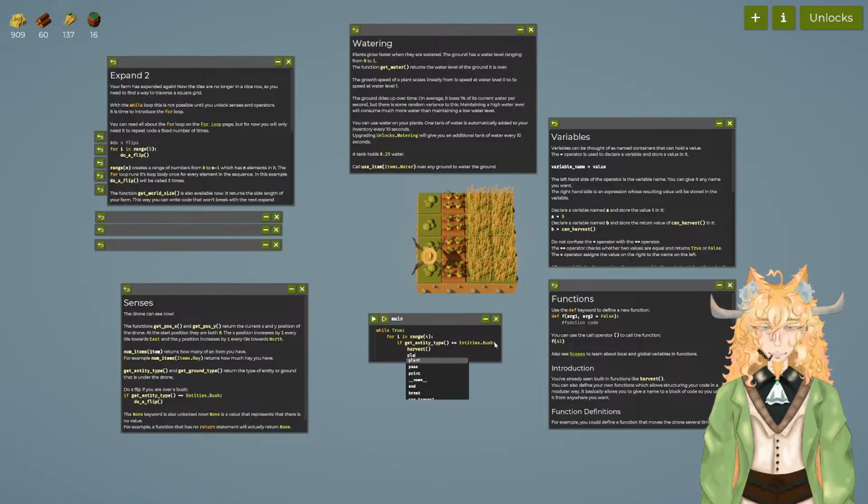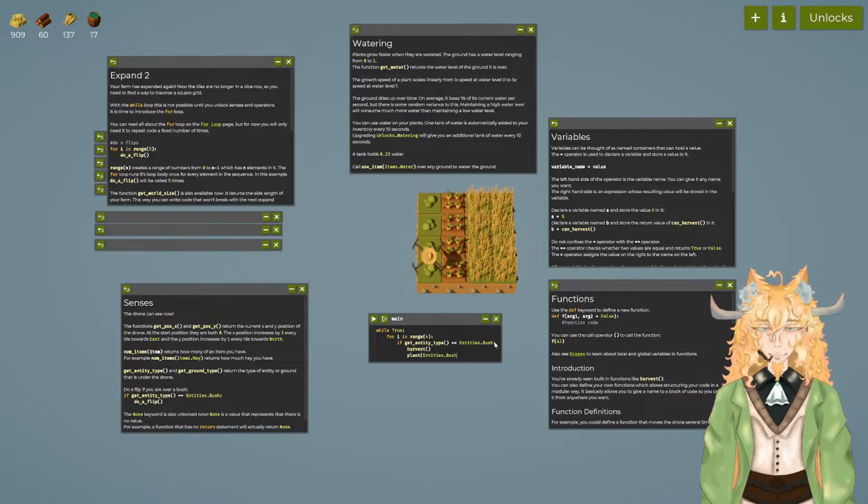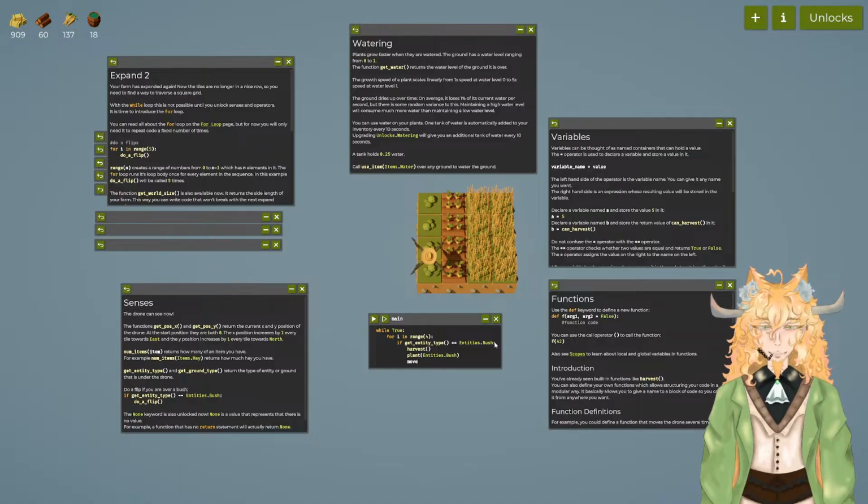Harvest, plant, we're gonna say entities dot push and then move north. Actually, let me delete move north.